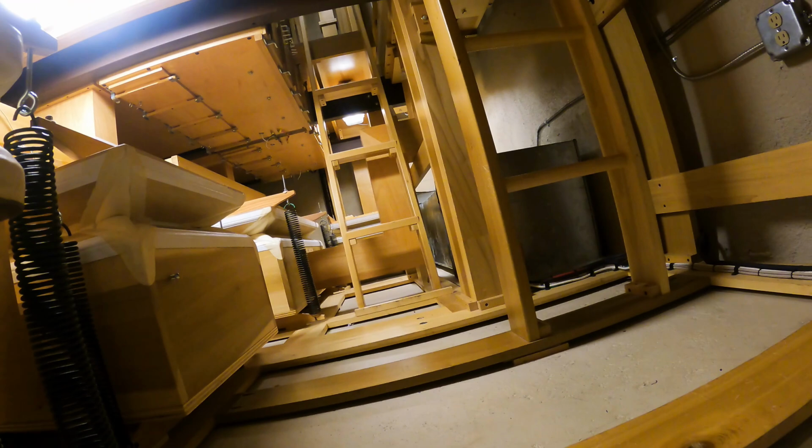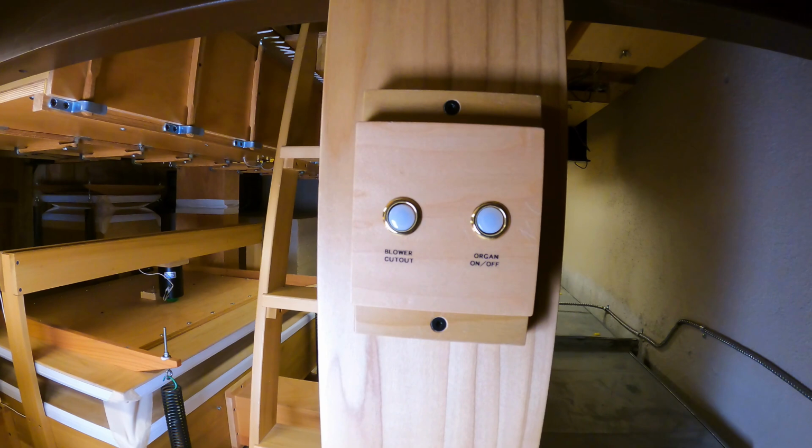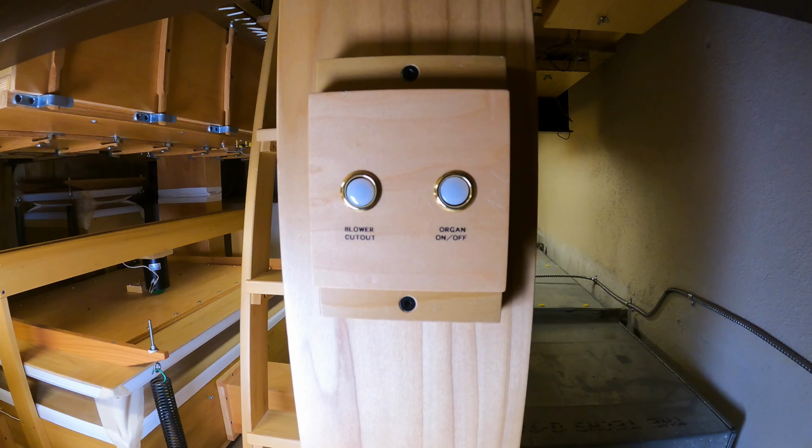I want to point out, throughout the organ, there are these pairs of buttons for blower cutout and organ on and off. So for a technician working in the instrument, he or she can control the power to the organ if they need to open a chest and you want the blower shut off.